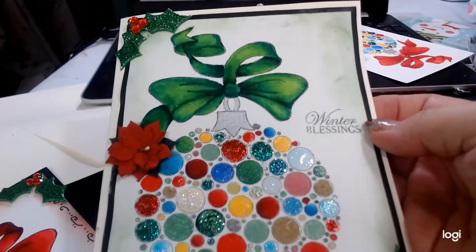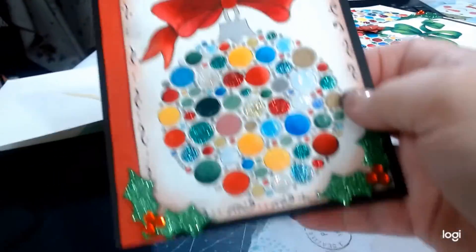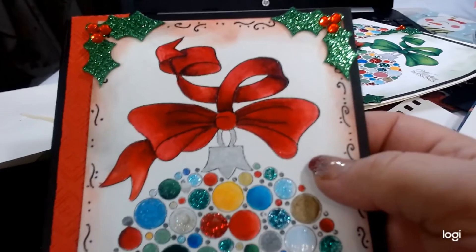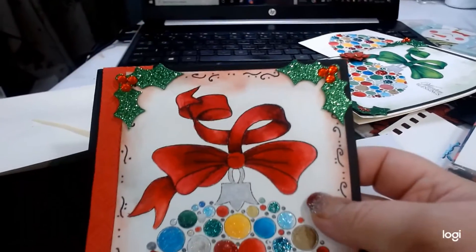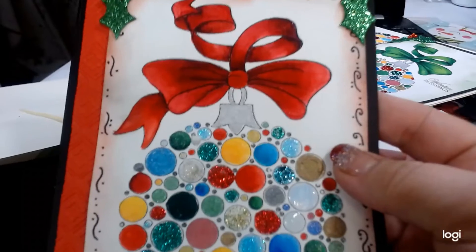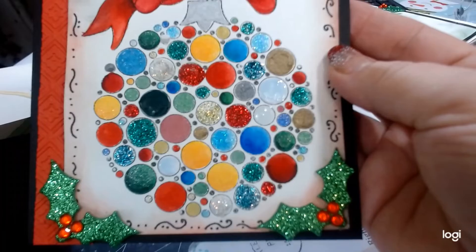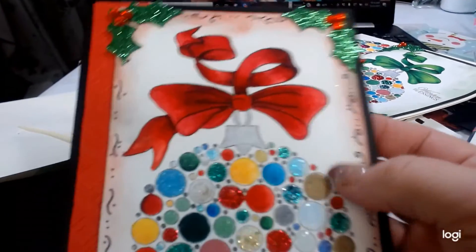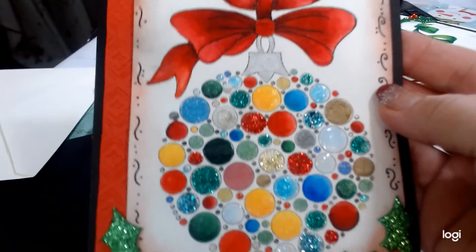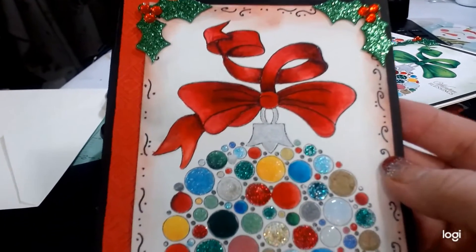I'm in such a hurry — we never get snow on Christmas, but the day I have to get to the airport we're getting snow. The problem is the roads will freeze because they're wet, so there's a little anxiety. Anyway, here's this card — again with the King Art, I just love them. I did some doodling on the side and put some Hobby Lobby holly on it. These are so pretty.